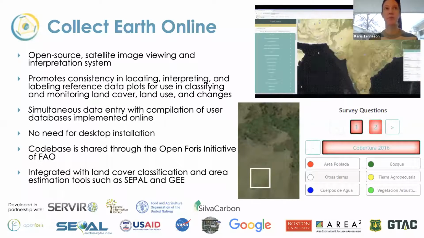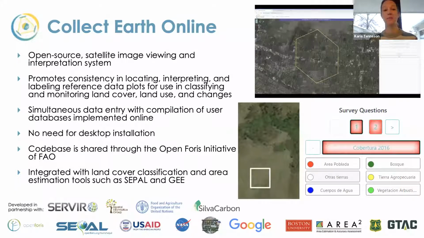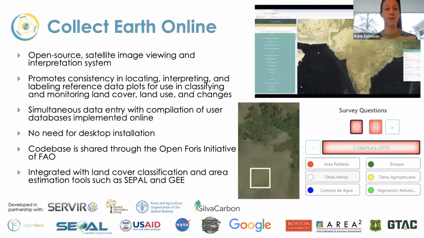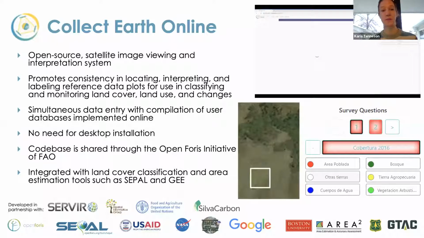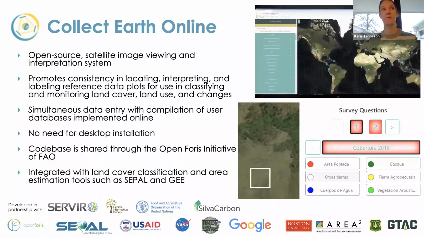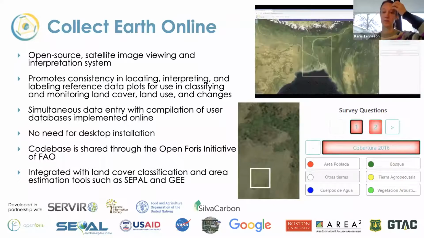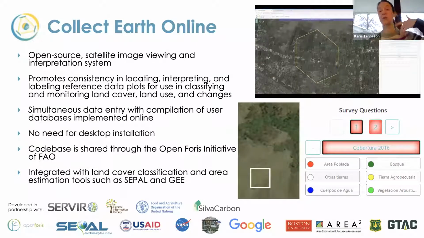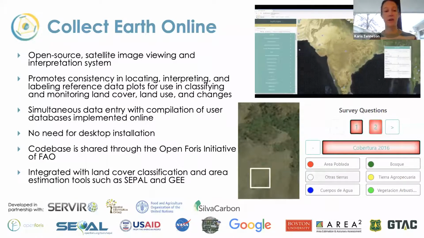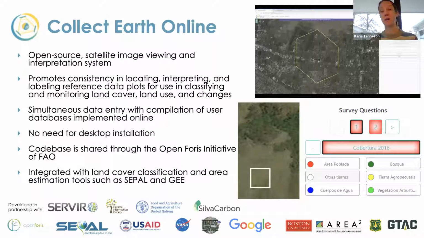So some of you might be familiar with the Open Forest application called Collect Earth Desktop. We took the idea behind Collect Earth Desktop and we moved it all online. So what Collect Earth Online is, it's an open source application that's online, and it bridges the ability to make a survey, so you can set up your questions of interest about what's happening on the landscape. It brings together a database, and the database is fully stored on the cloud, and then it brings together all of the available free and open source satellite and high resolution imagery.